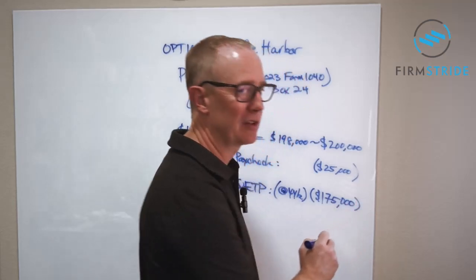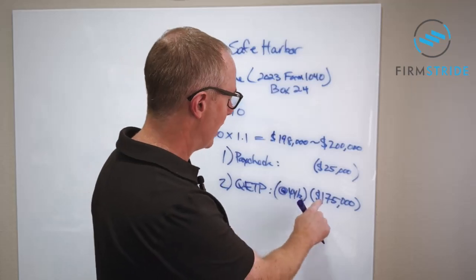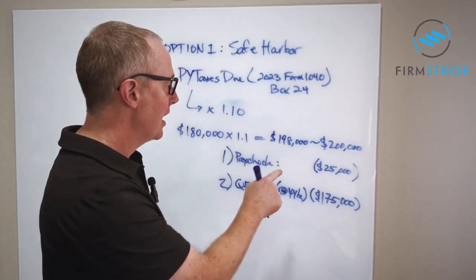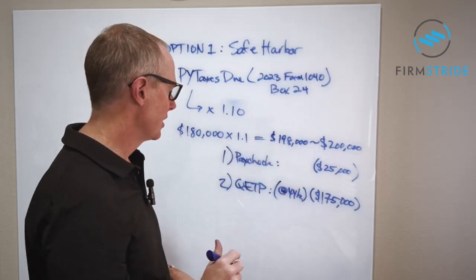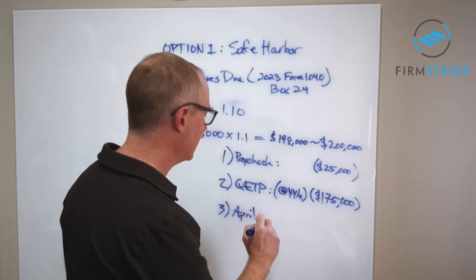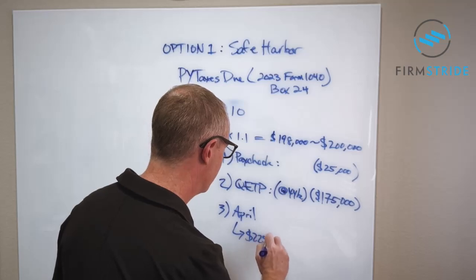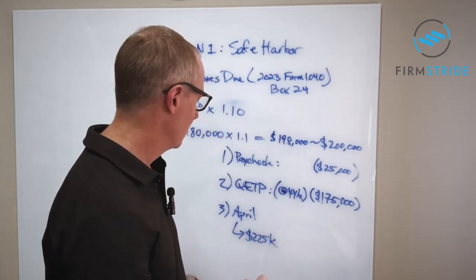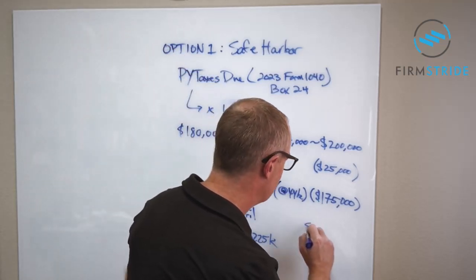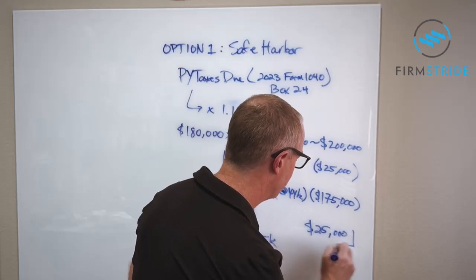It's a little bit more, but for the sake of math, it's 176,000. Let's just say 175. So now I've paid in through my quarterly estimated tax payments plus my paycheck the full $200,000. So in April, let's say that my total tax bill is $225 again. How much am I going to owe? Well, I've already paid in $200. I owe $225. So my true up in April is going to be $25,000.